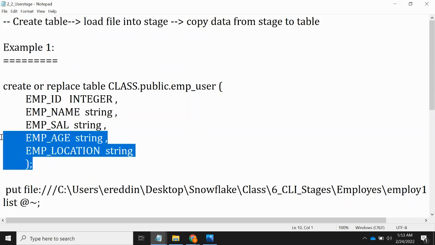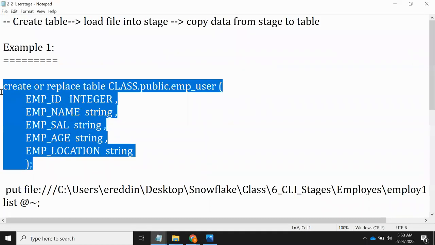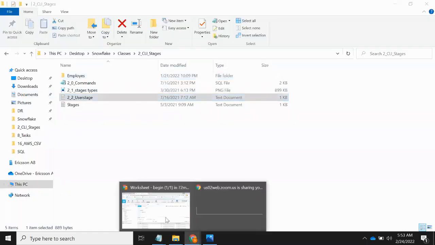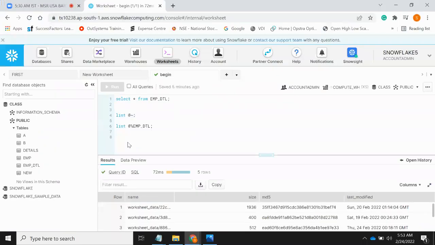To create a table, observe what we are doing: create or replace. You can use replace, or if you don't want, you can remove this. Create or replace table, then our table name. This is a statement to create a table: create table, table name, column names and data types.